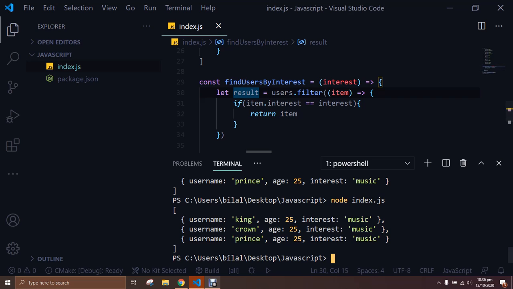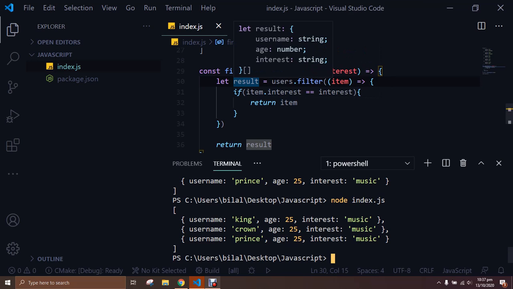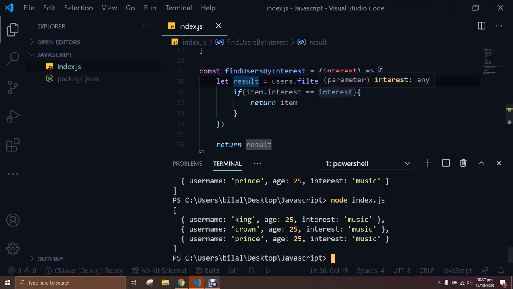So if it finds the user for that interest, it's going to return it to this result array. If it doesn't find the user for that search criteria, it's not going to put undefined in my result.